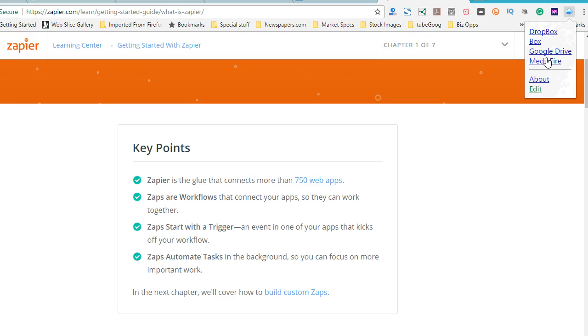Let's say you're building a landing page and you've got some great, awesome goodies there. Mediafire. Some people like the Amazon one, but I like Mediafire. And it's only $5 for a terabyte.